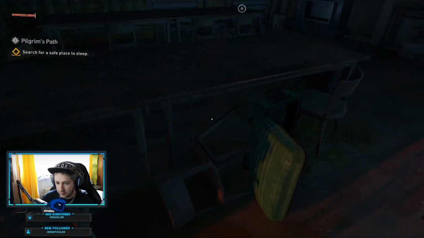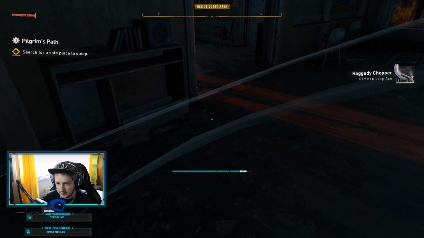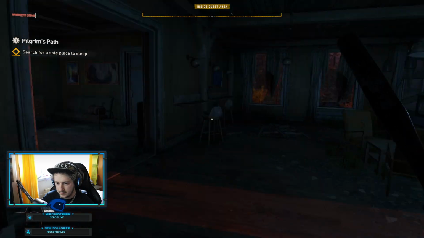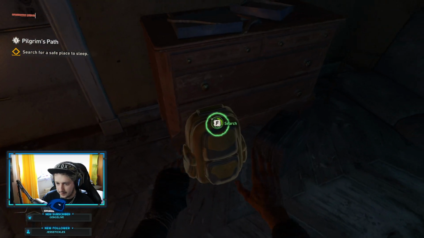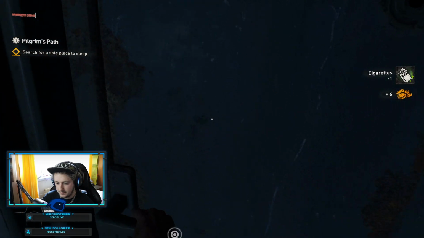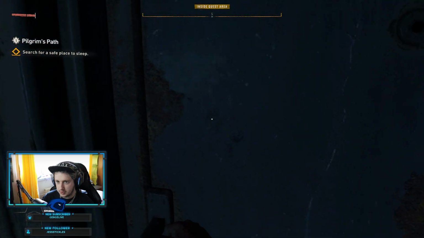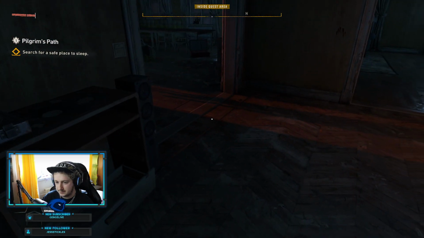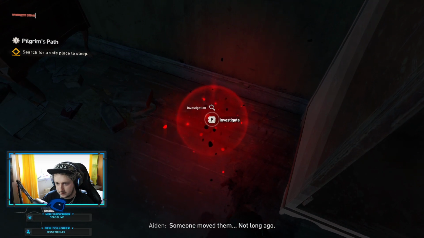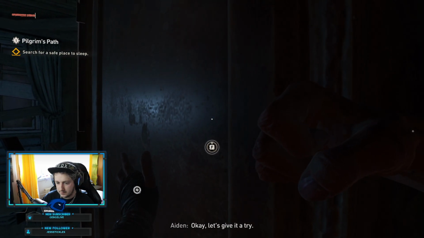Oh, is that just saying it's a door? Wow. Love that. Alright, what else we got? That's a locked door. Surely we should just be able to break that open, you know? Someone moved them. It's been moved. Okay, let's give it a try.